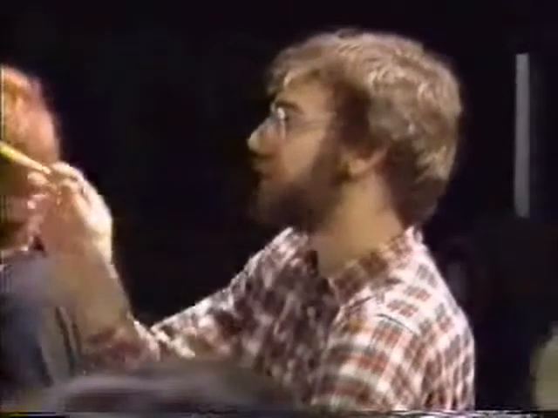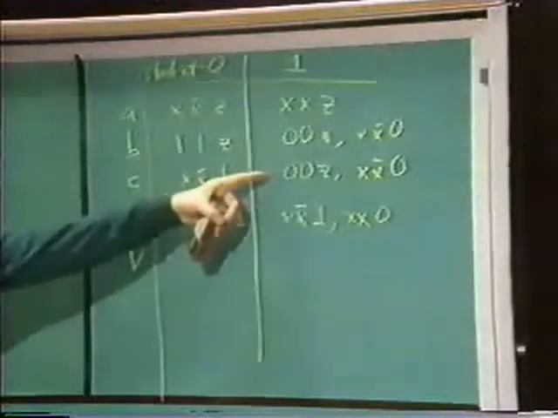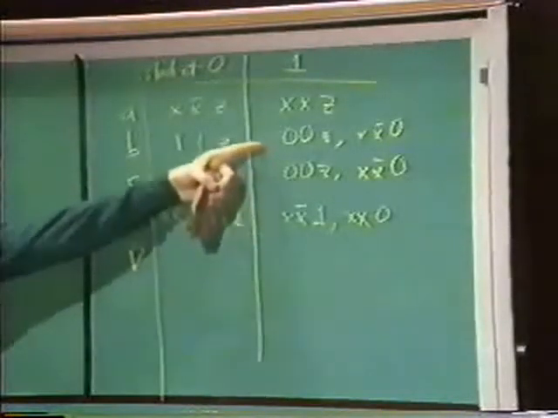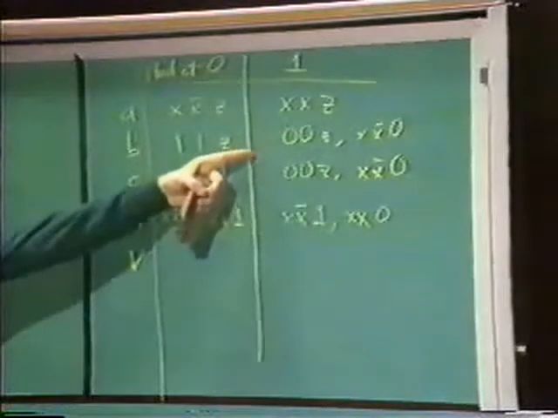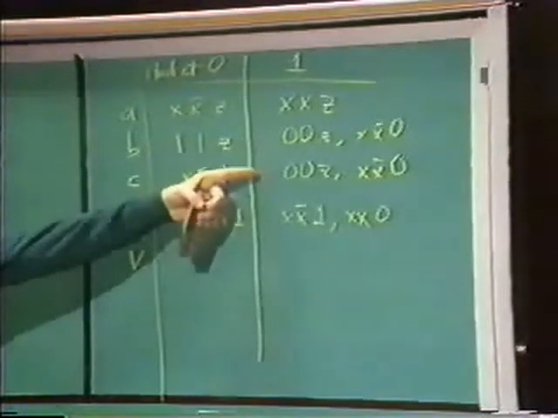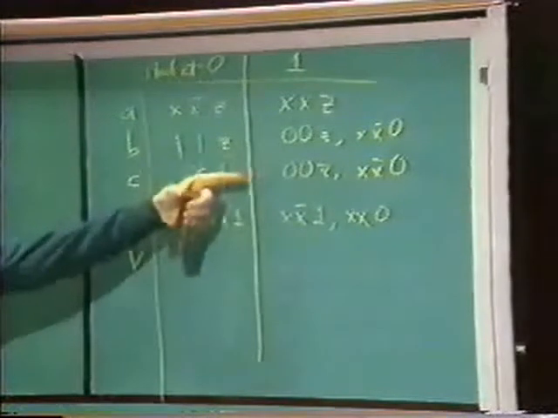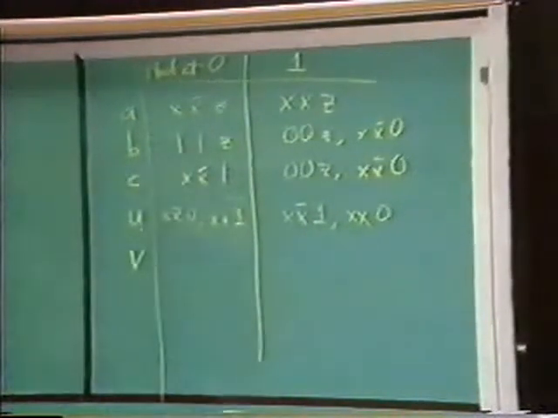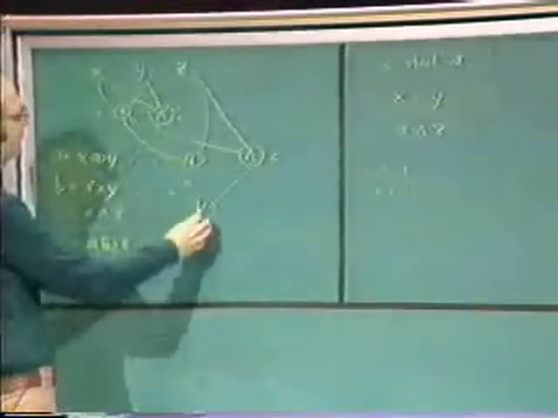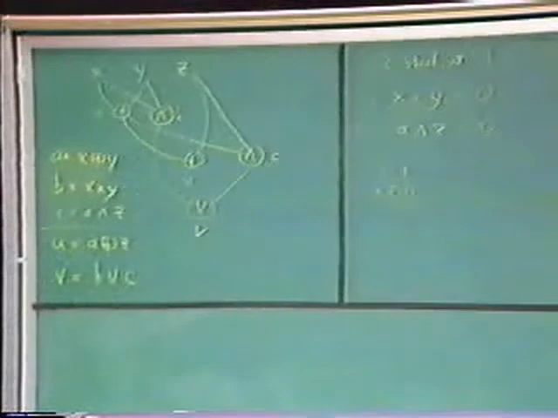What you're saying? Yes, no, the answer for B is okay. Well, but the answer for B stuck at 1 is the same as the answer for C stuck at 1, isn't it? Because we said that for B stuck at 1, we needed B to be 0 and C to be 0. For C stuck at 1, we needed C to be 0 and B to be 0. No, for C stuck at 1, we need A equal to 0 or C is equal to 0. Why? Because B doesn't feed into C. But you have to get it to the output. Oh, wait, B feeds into the output.